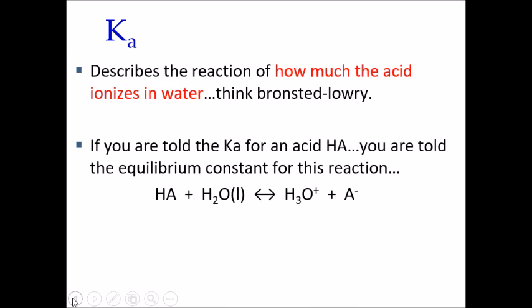Wait, small Ka means that it's... No, a small Ka means it's very weak, so it hardly ionizes. A very large Ka would be ones that completely dissociate. And Ka is used to describe acid strength. So a smaller Ka value will tell you it's weaker than something that has a larger one. So if I have a Ka that's 10 to the minus 9 and a Ka that's 10 to the minus 3, which one would be stronger? The 10 to the minus 3 one would be stronger.